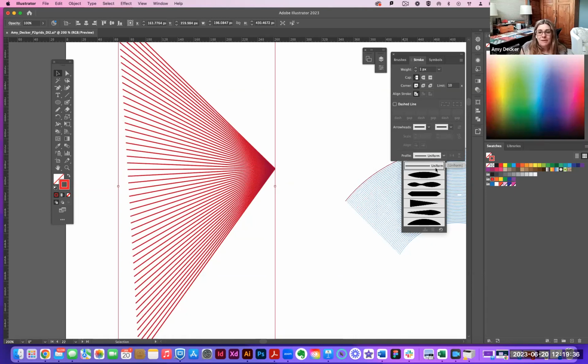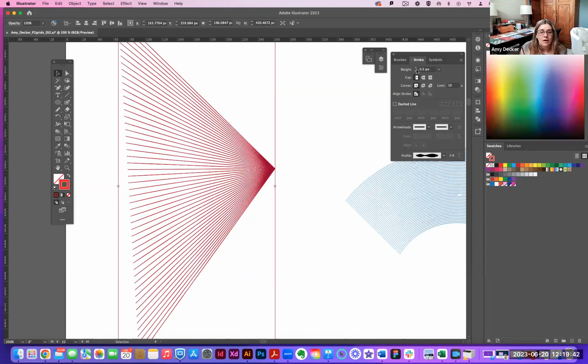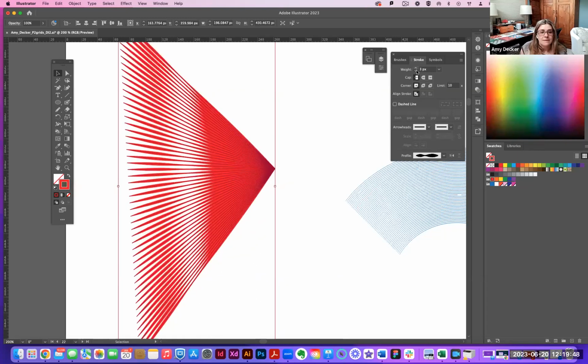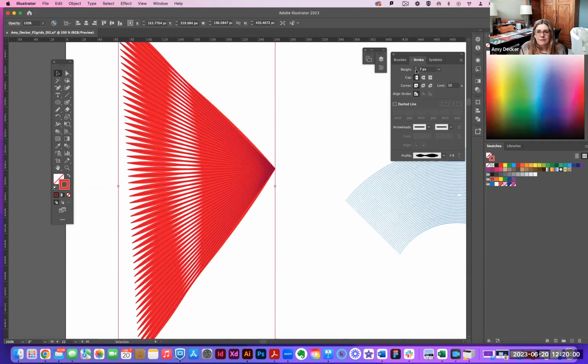But again, you can play with the line weight. You can play with how thin or heavy it gets, right? And see how that affects things. There's a lot of things that you can keep developing beyond.